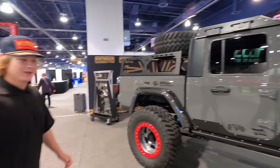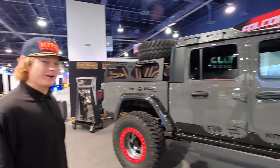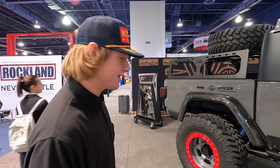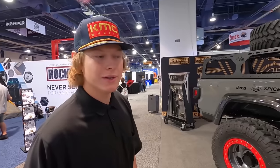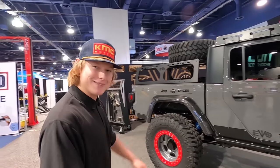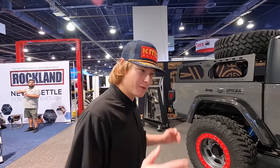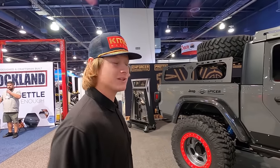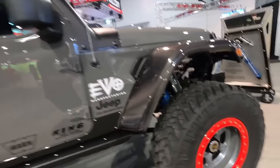Is this one for sale or no? This one's for sale. It's right around $120,000, what we're trying to sell it for. If somebody wanted that, they can reach out to you guys? Yeah, you can reach out to us at offroadevolution.com or call Offroad Evolution and we can get you hooked up. We want to prove our stuff, and our stuff's proven. Same build like this just went through hell and back. Nice. All right, guys, over here, Evo at SEMA, baby.